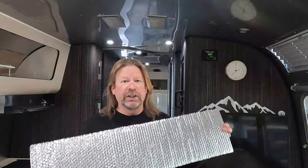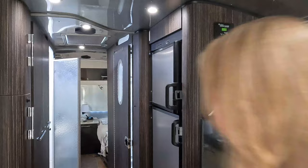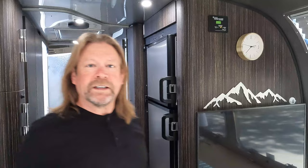One, we have Reflectix that we put in each of the windows — they are labeled. Upper right goes in that upper right, right there. Thank you to Dan, the guy we bought Amelia from, for doing that. There are 21 windows in this model and two skylights, and we also do one in the fantastic fan. We also just lock the fridge and freezer open once you park it so that you'll get some ventilation in there and things won't get all moldy.